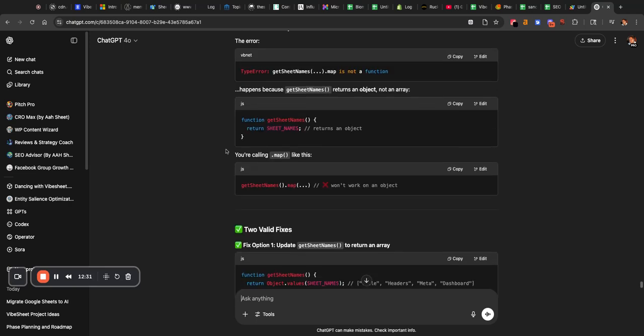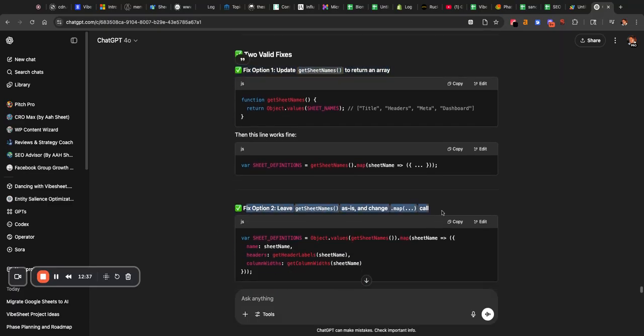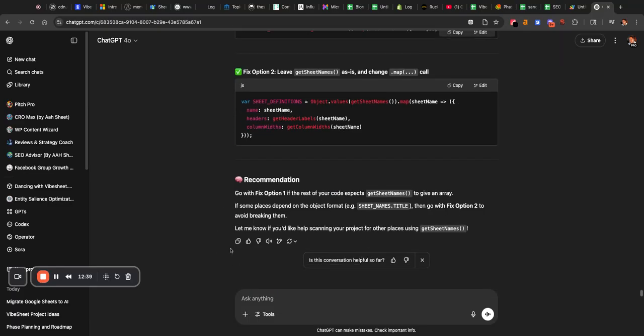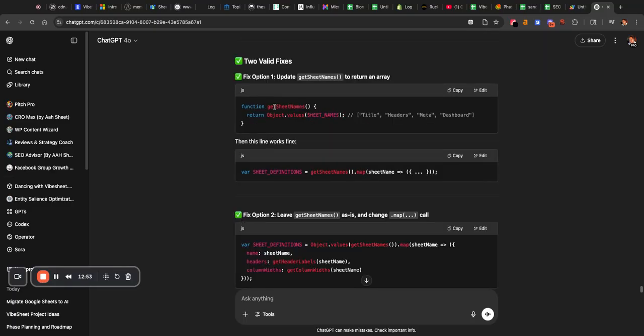So here's the error, 2 valid fixes. Here's option 1, and then here's option 2. And there's a recommendation, go with option 1. And if some places depend on it, then go with fix 2. So we'll just add this.